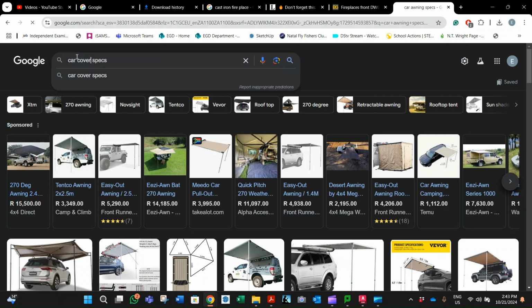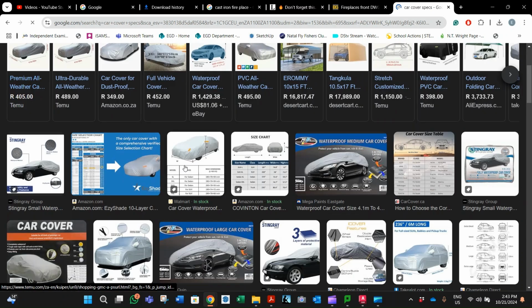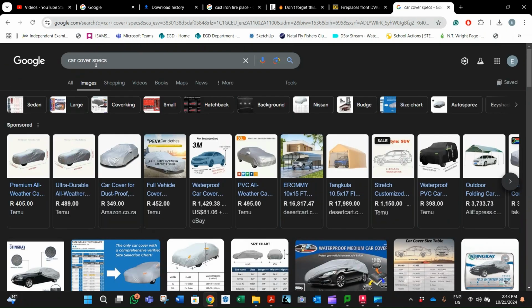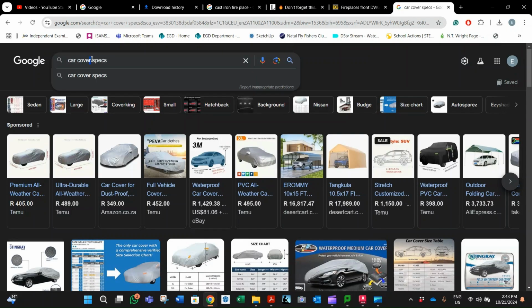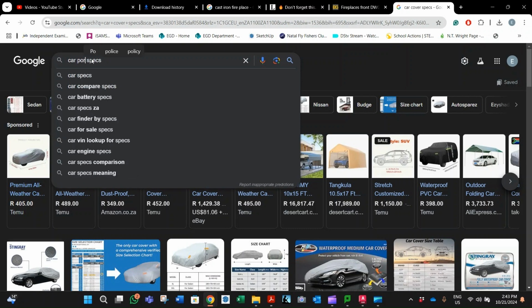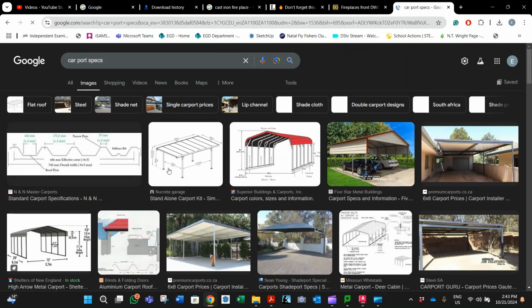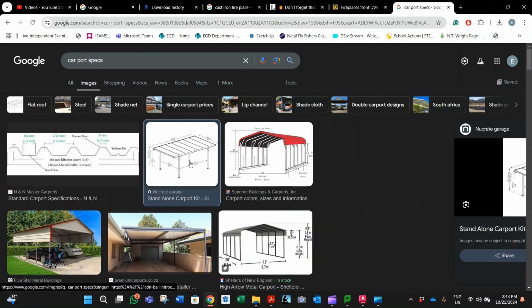Car cover specs. And I'm wrong again. What have I called it? Carport. So let's try that again. Carport specs. There we go. And you'll see we get given specs, so we can open that.